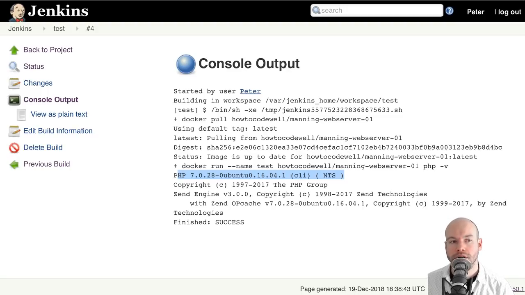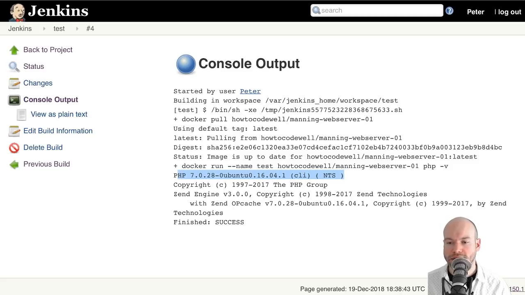Now the problem comes when you want to, because Docker is supposed to be, you're supposed to tear it up and tear it down, right? Containers shouldn't exist for a long time. So if this was, for example, a testing process, then what you should really be doing is after your build, you should be tearing down the containers. You shouldn't be leaving any artifacts after the build, unless perhaps those artifacts were an analysis of that particular build. Perhaps it was documentation, code coverage reports, and that kind of thing. But really what we've got here is we have a container, and we need to tear that container down.